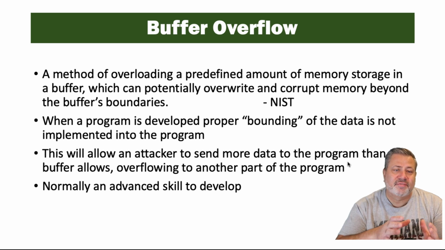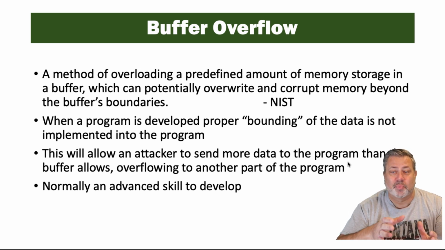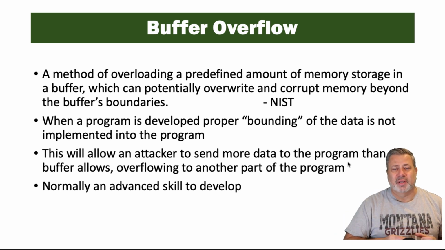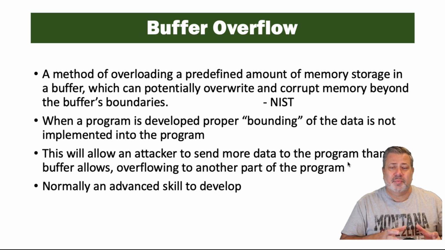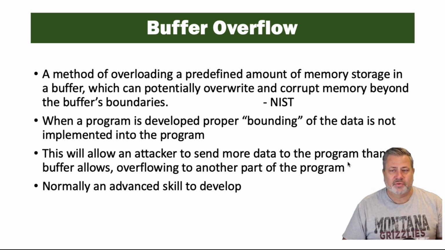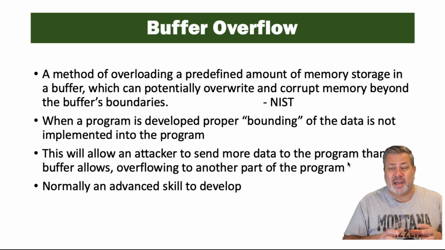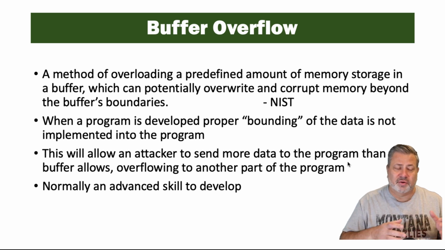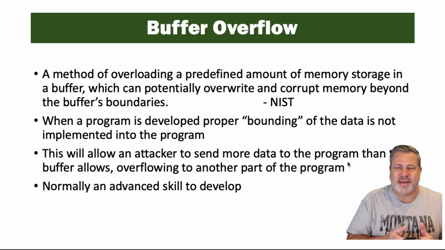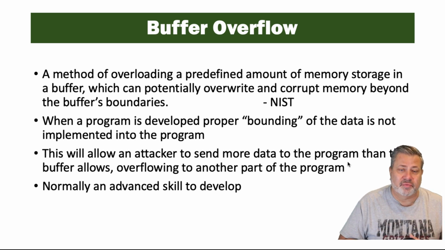NIST defines this as a method of overloading a predefined amount of memory storage in a buffer, which can potentially overwrite and corrupt memory beyond the buffer's boundaries. When a programmer writes the code, they should bound each piece of data. If we have something like a name, it should be no bigger than, say, 20 characters. That might be the first name. If we don't bound the data, then we have the possibility of a buffer overflow.